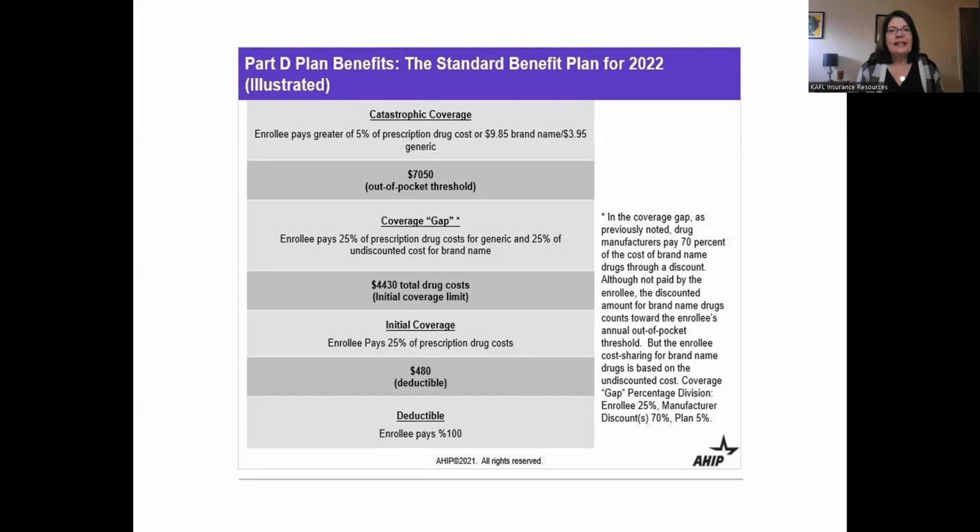Now, one thing to keep in mind when you're talking to clients, maybe during the annual election period, or sometimes they're going to have a new Medicare Advantage plan or a new drug plan, frequently what will happen is they'll forget that there's a deductible on the higher tiers, and then have to pay higher than they were anticipating. Well, that's because you're paying the deductible. Once you get out of that, the cost is going to go down.